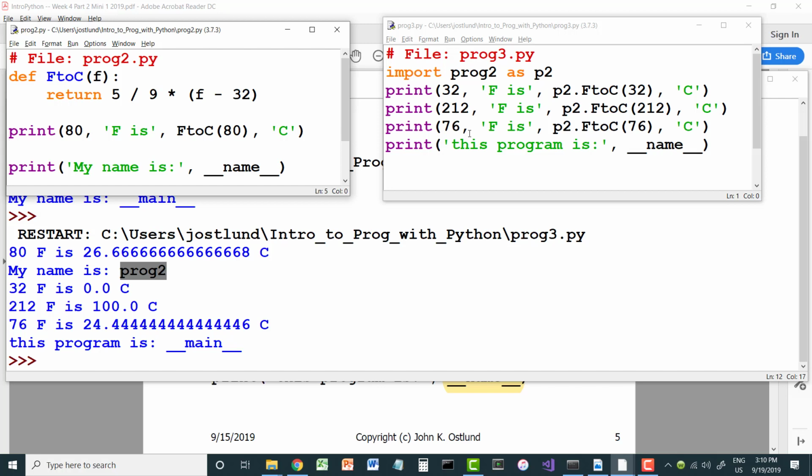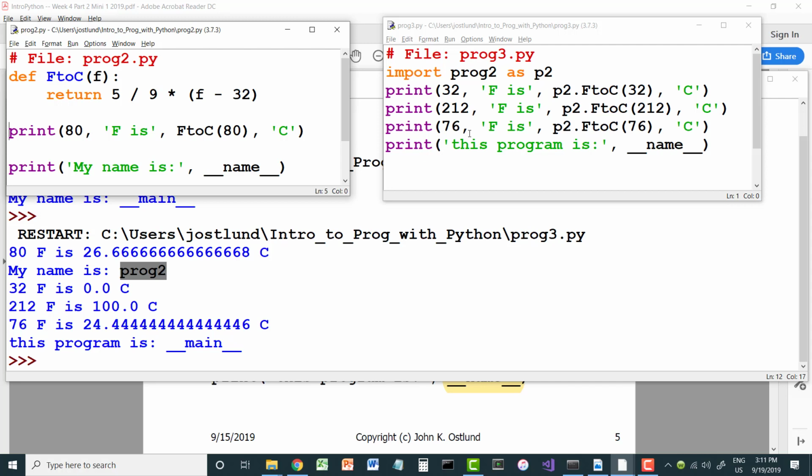Okay, so I have done the run module command in prog3. So prog3 is the main module. Now the first thing that prog3 does is to import prog2 using the abbreviation P2. Importing a module means executing everything that that module contains.